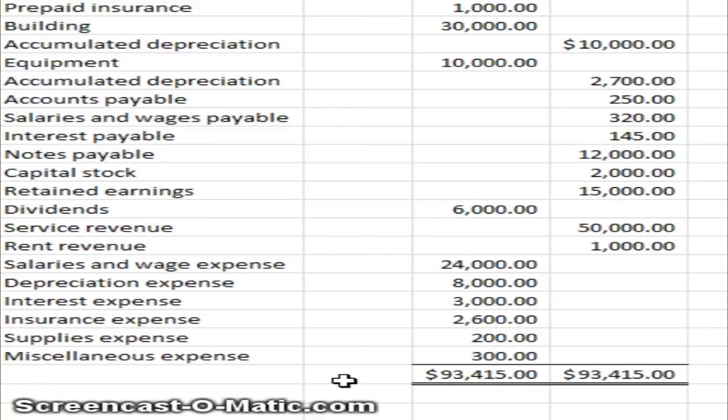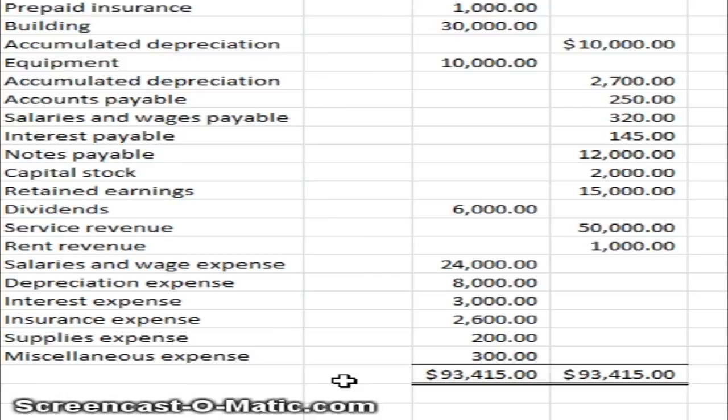You could do something like a transposition or a slide. A transposition is where you flip two numbers in a row. Let's say it was 125 and you wrote down 152. You transposed that, or flipped it. A slide would be if you had, say, $10.50 and that became $105 even. You slide the decimal to the left or the right. That's called a slide. If you can equally divide the difference between the debit and credit columns by 9, then you're probably looking for a transposition or a slide.